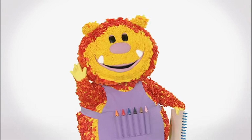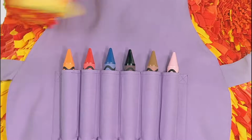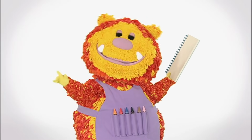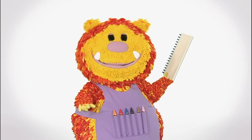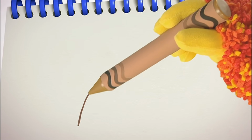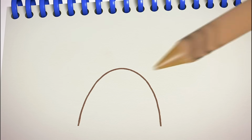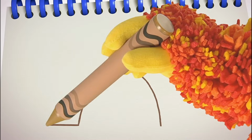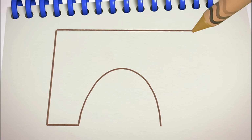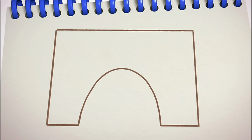Oh. Shall we squiggle Humpty's wall? Have you got your squiggle pads and squiggle sticks ready? Let's get squiggling! We can use our curved line again to squiggle the arch. Ready? Up. Over. And down. Now let's draw the shape of the wall. Across, up, across, down, and across. That's Humpty's wall.